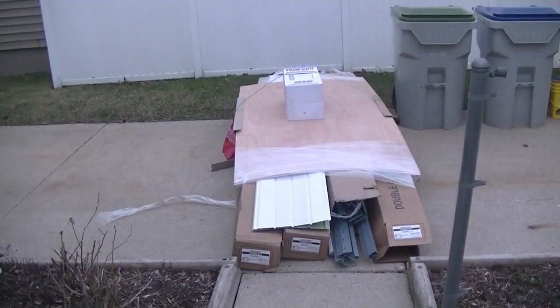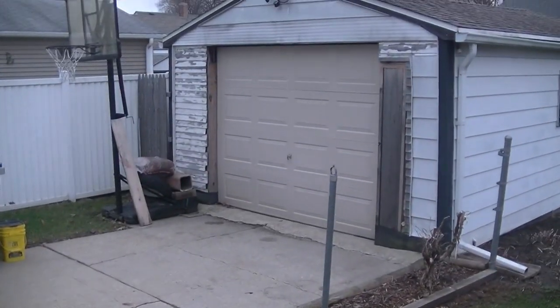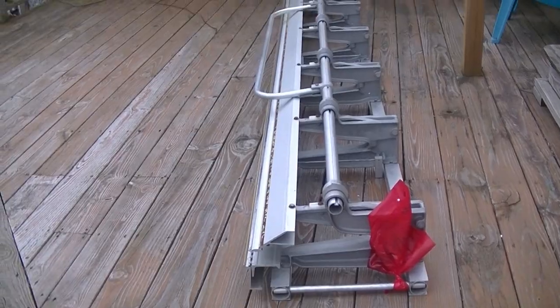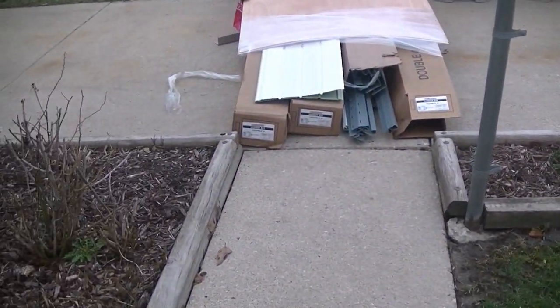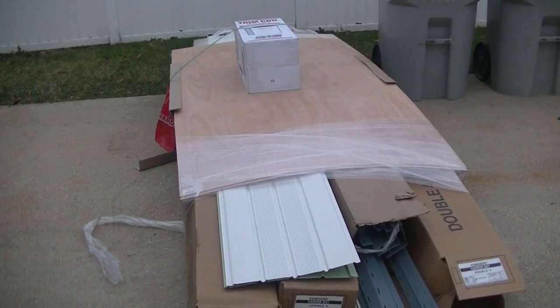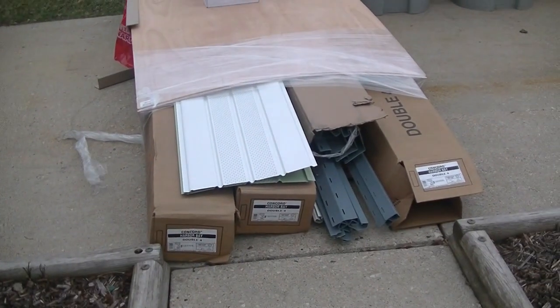Alright, the material is here. Just got dropped off. This is awesome. So there's my friend Brian's brake. I'm actually going to put it up on some sawhorses pretty quick here, and get a tarp over it, because I think it might start raining. But yeah, awesome. So I'm going to use those 4x8 sheets to rip down and get some trim going. But yeah, this is going to be awesome.